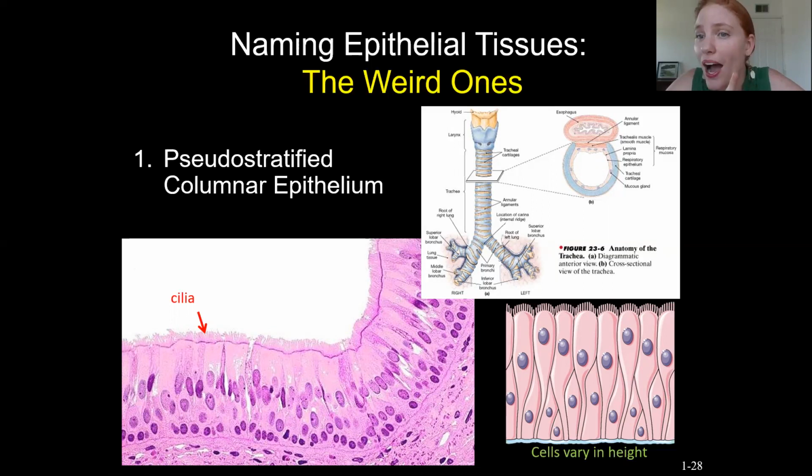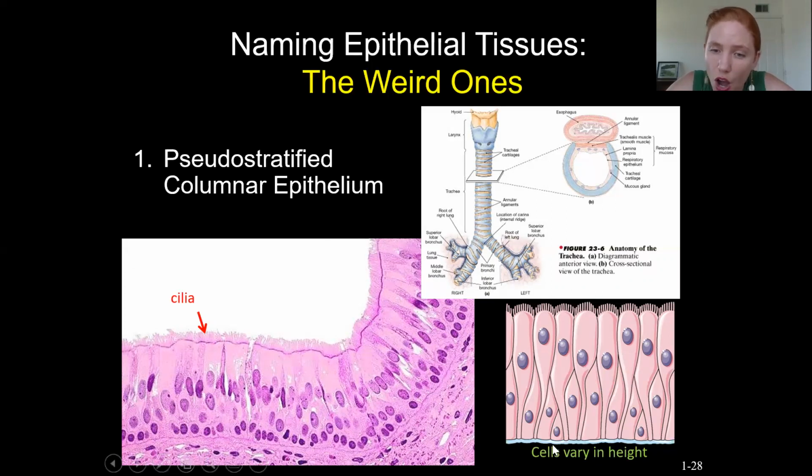So the question is, well, why do they look like there's more than one layer? And the answer to that has to do with the cells. Instead of all being the same length, some of the cells are short and some of the cells are long. Okay, so they're going to vary in height, but they all connect with the same basement membrane right here. And because they're all at different heights, as they get kind of squished together, the nucleus will be above for the longer ones. The ones that are long will kind of get squished above it, and the ones that are short will kind of be squished below it.